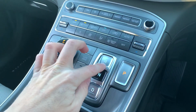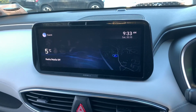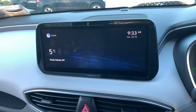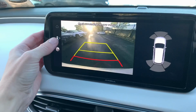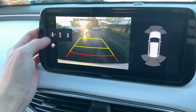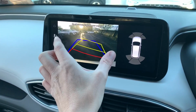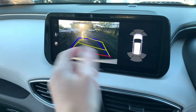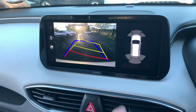Okay, the fourth thing is there is a monitor for when you're reversing, which gives you a complete surround. So in this case, I am going into reverse in an Executive Plus. So it's giving me a camera along through here. There are some settings I can change as to what way I want the camera to be. But essentially when I'm moving, I have dynamic guidelines here, which move around. I have this section here, which is obviously visual, and then this section here, which is giving me a map as to what's causing me a problem for parking around me.